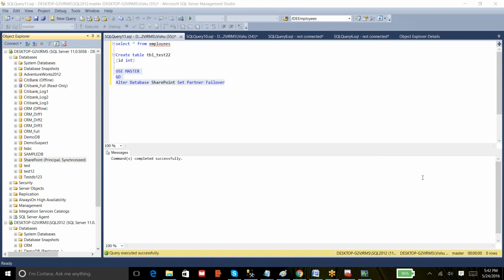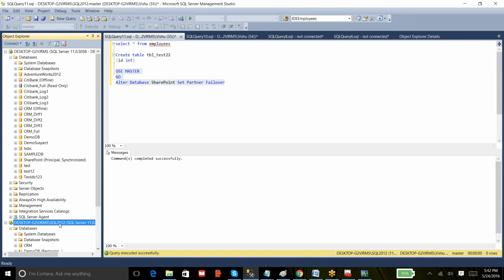And the restriction with database mirroring is we can have only one copy of the database. Let's say my business requirement is, okay, this is my principal server, this is my mirror server, and I'm keeping one single copy on this instance. Maybe my business requirement says, you keep another copy in a different instance, we need two copies. It's not possible with database mirroring. You can always keep only one copy of the database.